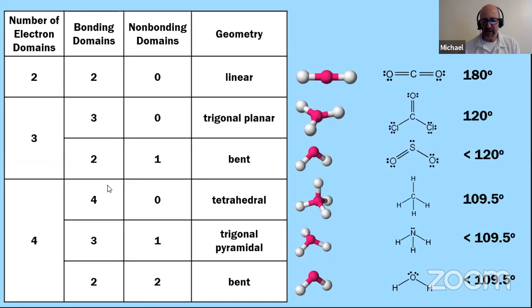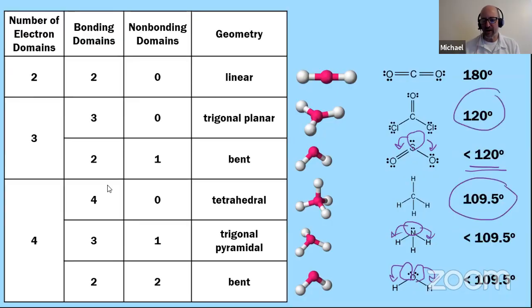Well, this lone pair right here is going to cause a little bit of extra repulsion on the neighboring bonding pairs. So that bond angle is going to be a little bit less than 120. Similarly, for molecules like NH3 and for H2O, the bond angle is probably closer to around 107 degrees for NH3 and around 105 degrees for H2O, because these non-bonding pairs of electrons tend to exert slightly greater repulsion on the bonding pairs. So again, knowing 109.5, 120, 180, that's great.